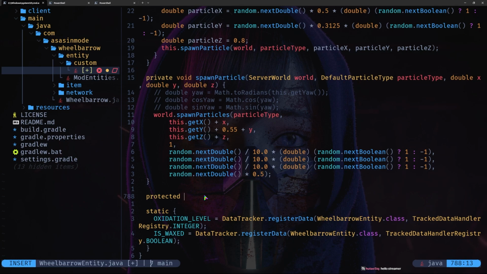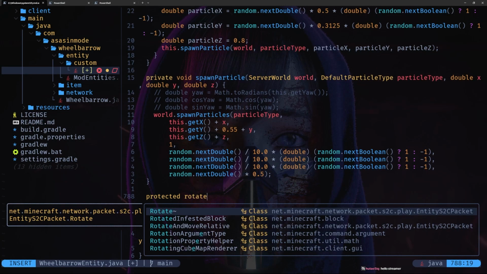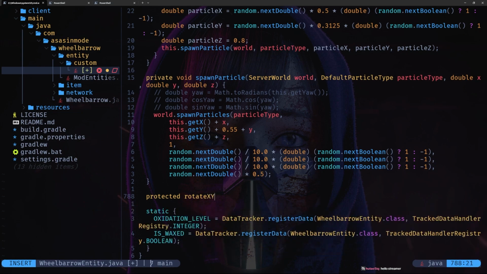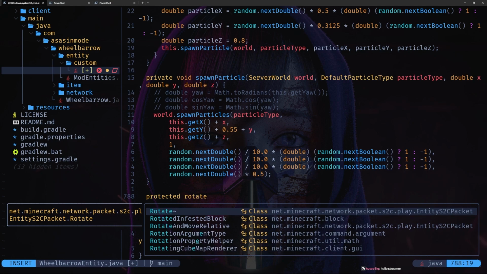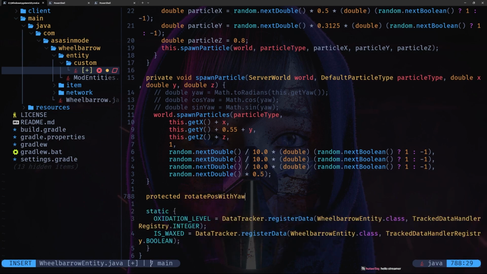Okay, so protected. Rotate. Rotate X and Y. Maybe. Protected. Okay, it has to return, I think.